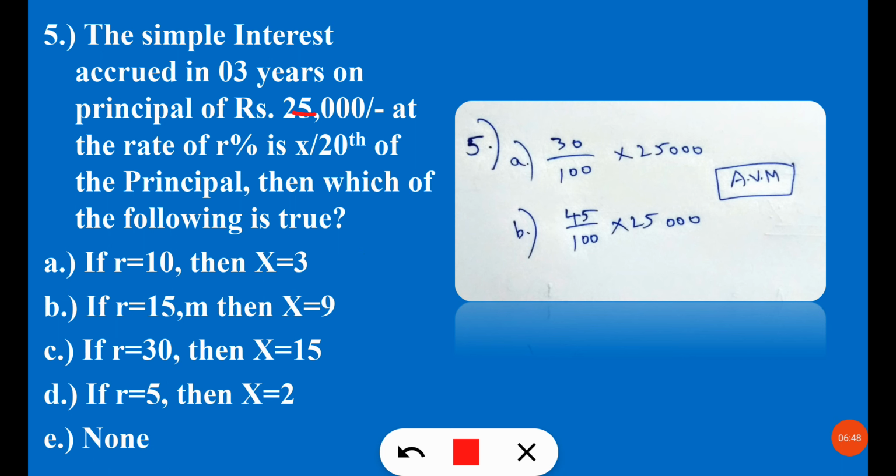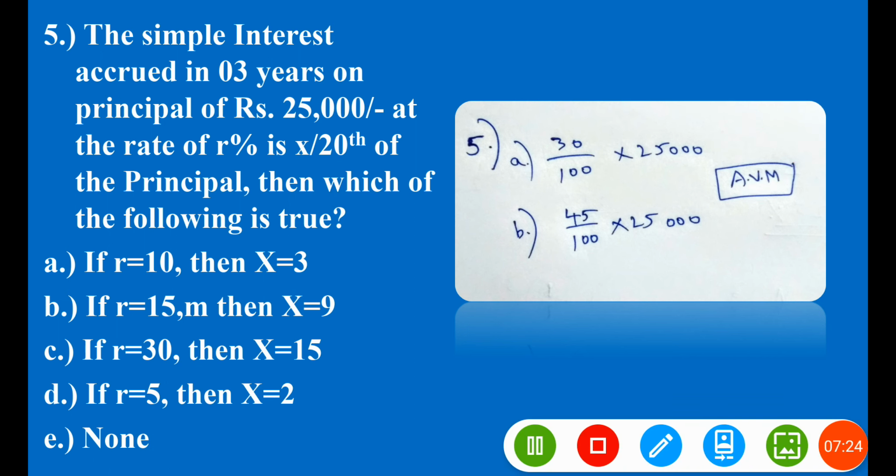Here the principal is given as 25,000 rupees and time is given as 3 years. And in the first option, rate of interest is given as 10%. So 10 into 3 is equal to 30% of principal. Again, x is given as 3 by 20. Let's write over here 3 by 20. The 0s get cancelled. When 3 is multiplied with 2, it becomes 6, and the denominator, when 10 is multiplied with 2, it becomes 20. So here it becomes 6 by 20. 6 by 20 is not equal to 3 by 20. Therefore the first option is not the correct option.